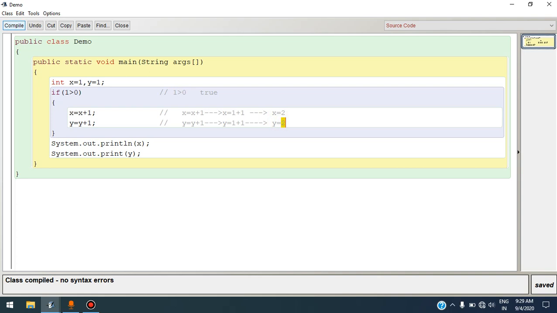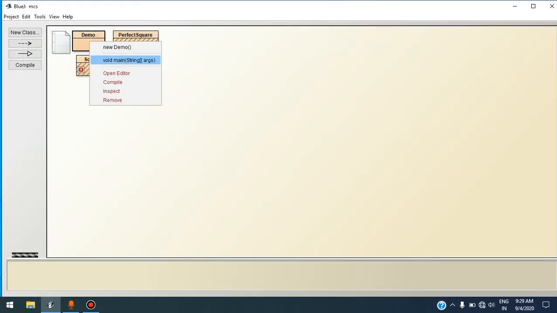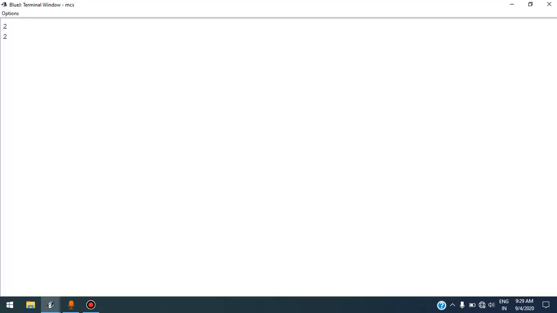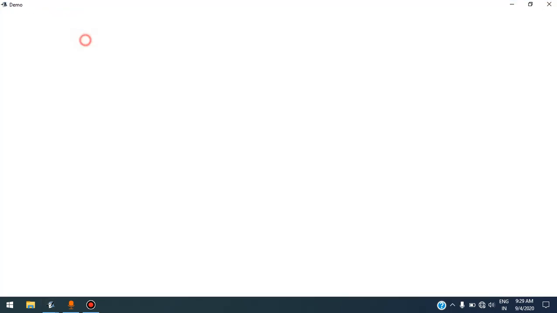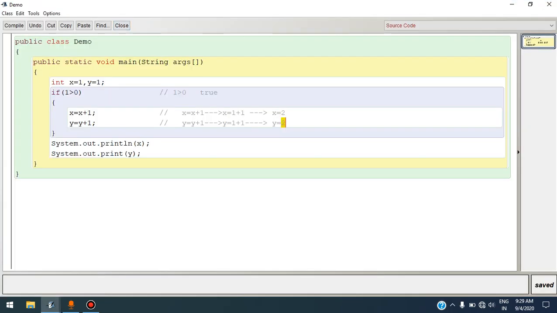If we run this code, we will see on the output terminal the result is 2 and 2. So we have predicted the output correctly for the first scenario when the value of n is 1.